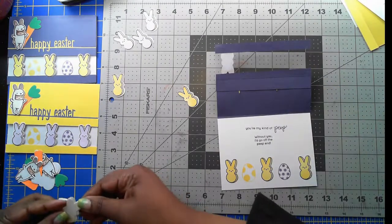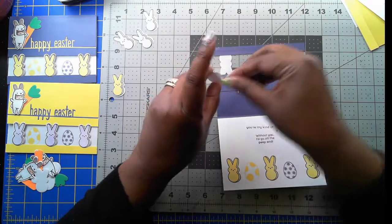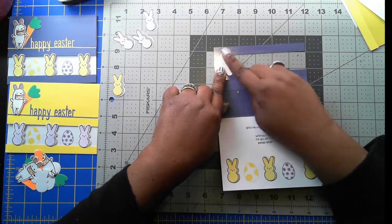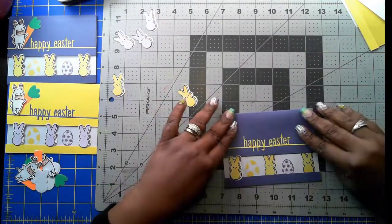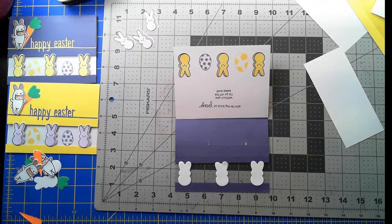So you will take one of the plain bunnies and just glue it to the inside, and line it up just like that. Okay, I'm going to go through and do the rest of the bunnies. Okay, now we just need to put the last little bits of backing onto the card. So I needed to get another piece of white scrap, and I forgot that part.